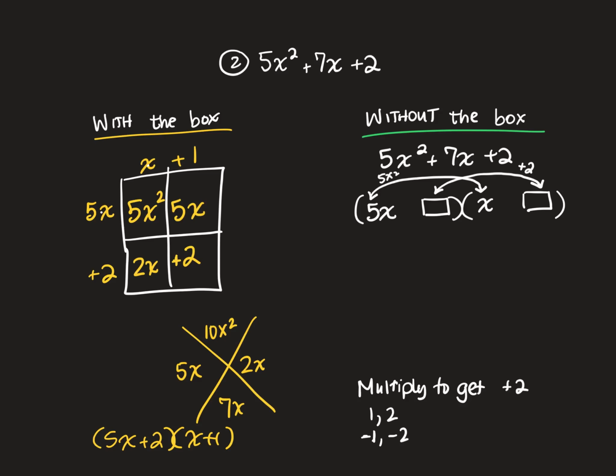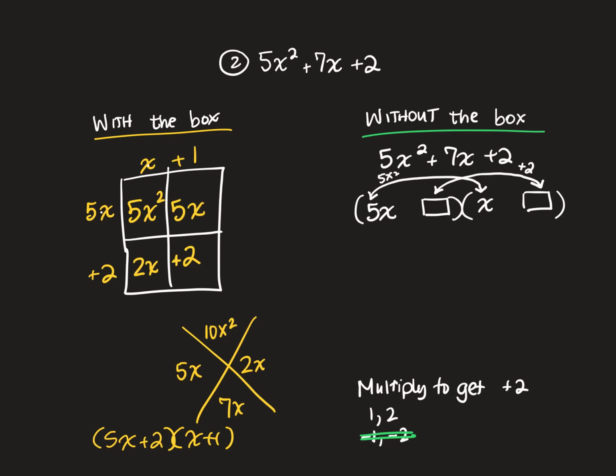Now I want to talk about the negative for a minute. If we were to put -1 and -2 in here, that's going to give us middle terms that would be negative, right? If I had a -1 here and a -2 here, that's going to make this -5x and make this -2x. When I add those together, I'm going to get -7x, but that's not what we see in our trinomial. We see +7x. So just by using the clues within the problem, you can start to eliminate choices. So I know that -1 and -2 is not going to work.